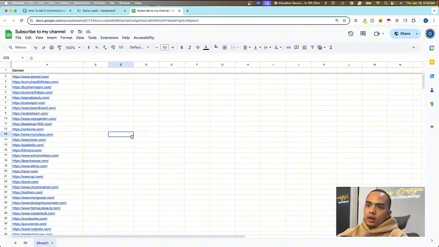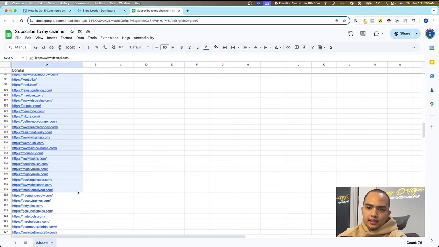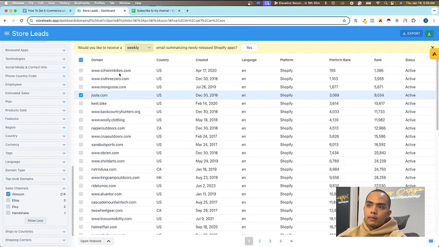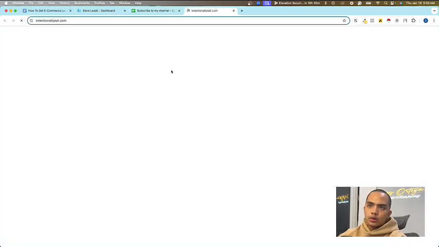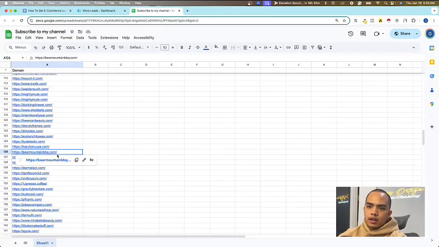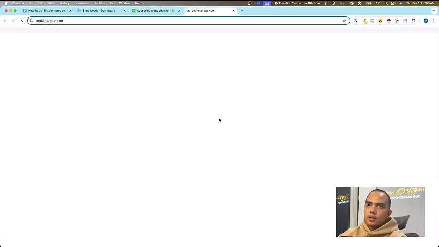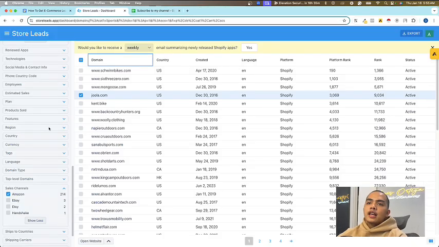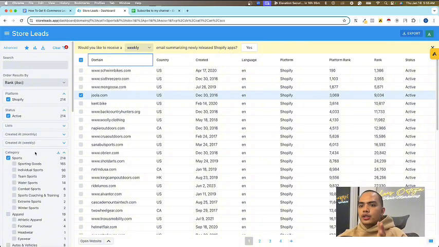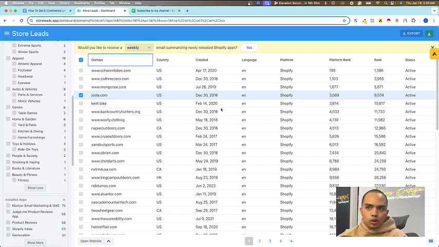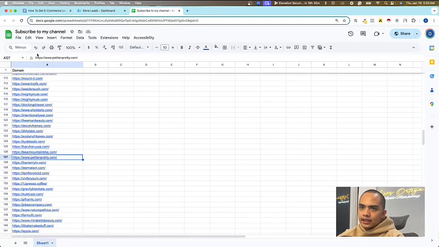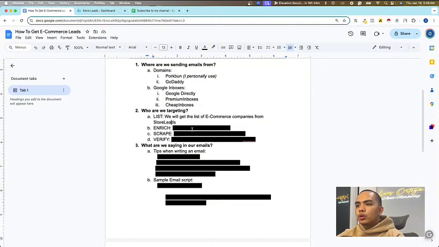All right, so in this sample spreadsheet that I am showing you, I have a list of e-commerce brands. These are just not the sports category. I have included some of these so that I can show you a good amount. E-commerce brand. We got some e-commerce brands right here too. So again, you filter whatever e-commerce category that you want to target via Store Leads, and then the main thing that you want to get is the domains. So I got the list of domains right here. What I would do is step 2.